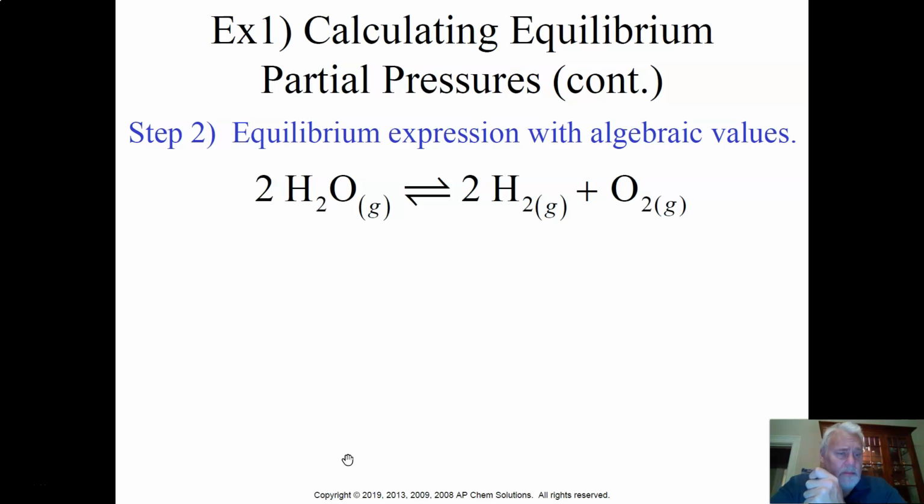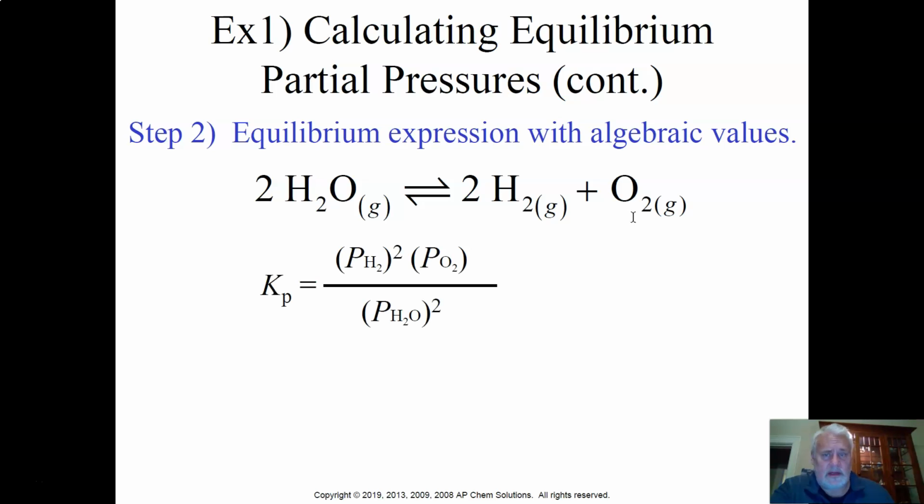Remember, partial pressure equals parentheses. So go ahead and write the Kp expression for this guy, just to make sure that you've got this all down. Hit the pause if you need to. And sure enough, Kp equals, did you remember to write the little p sub H2? Got to hammer that home, okay? Very important, that partial pressure, that's how you write it. And that, of course, is squared because of that 2. Partial pressure of the oxygen, no coefficient. Here, partial pressure of the water vapor. These are all gases, so you've got to include them all.